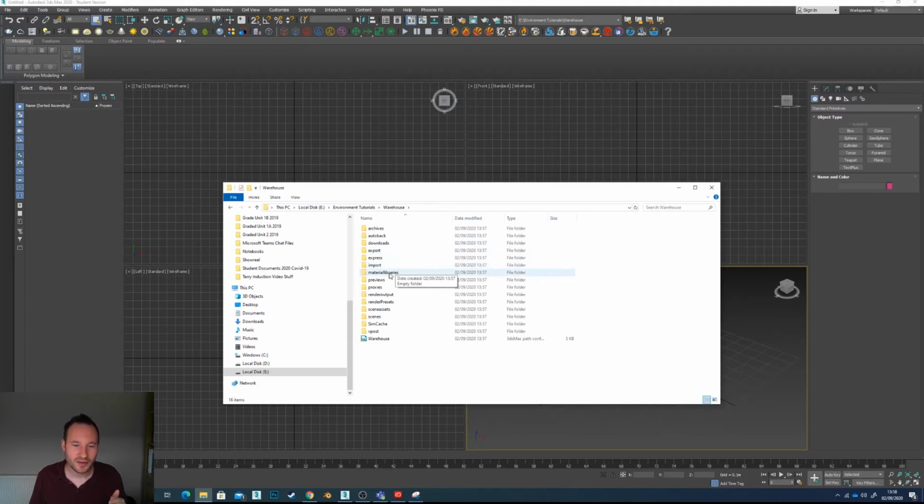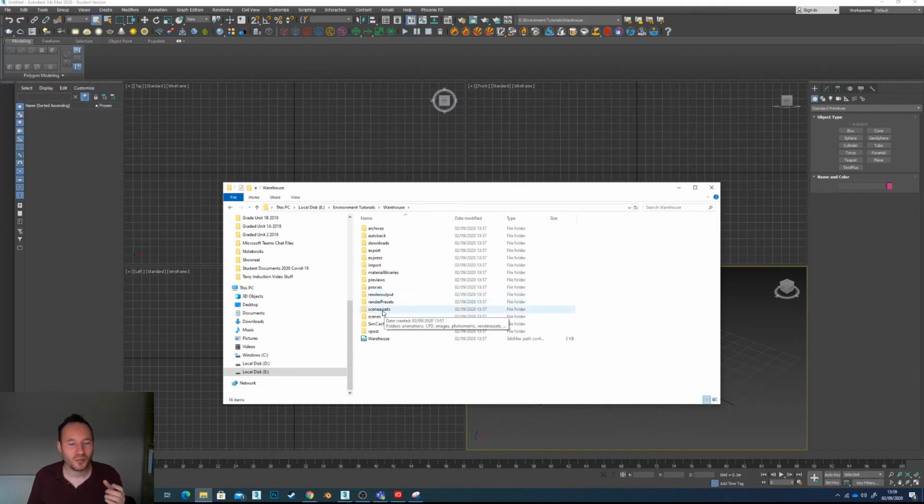There's material libraries. Now, you might think that's where you put your image files for when you download things to put on your objects or your scene, but that's not the place for that. Material libraries is where you save actual made materials in V-Ray, for instance, and you've got libraries of stuff. So basically, don't put your images or your textures in there. Preview, so you can have preview files in here. Won't go over proxies. Got render output, render preset.